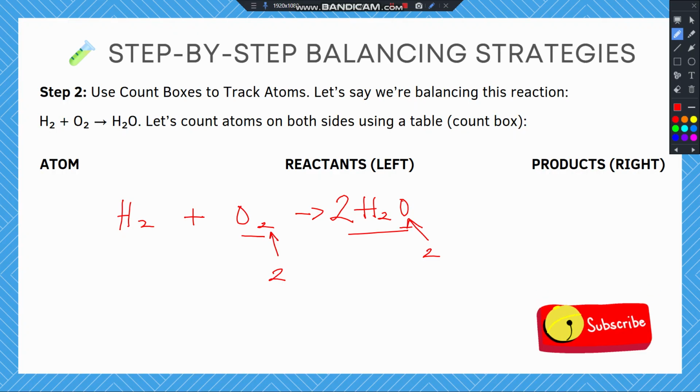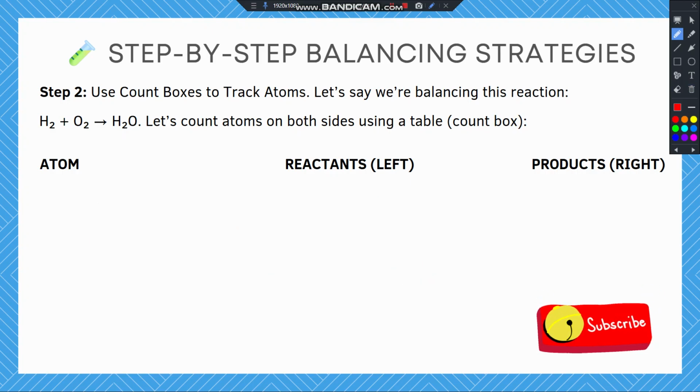So now let's check out if hydrogen is balanced now. So on the left hand side, we have 2 atoms. On the right hand side, we have 2 atoms here multiplied by this coefficient of 2. 2 times 2 gives us 4. So hydrogen now has 4 on the right, but 2 on the left. So how do we make it balanced? We simply come and add a coefficient of 2 to make hydrogen balanced.